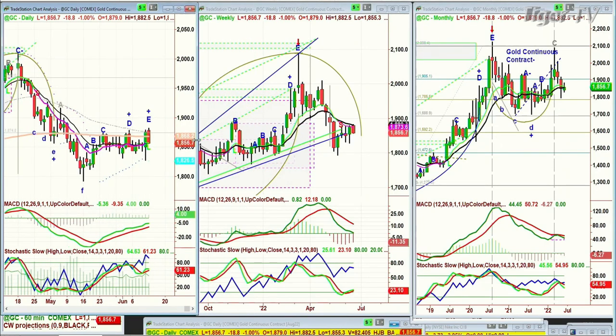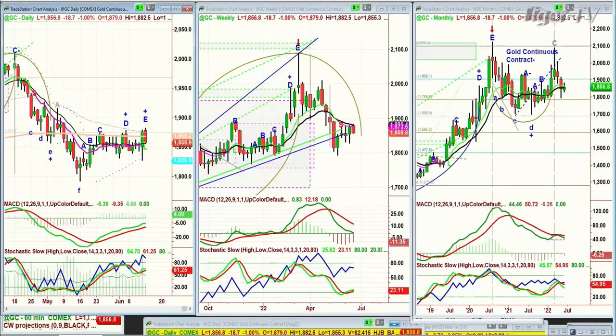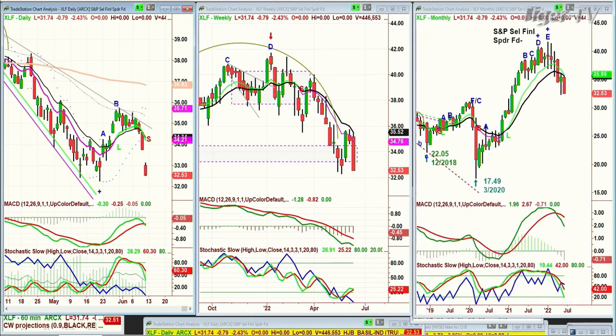But I am not ruling out something to do with gold, because gold really is a hedge for fear, an international geopolitical fear gauge. And if you go to the XLF, which is the S&P financials, look how lousy it's been acting. The financials, I've said before, money didn't go from bonds to stocks as it usually does in a big turndown. This is different. And XLF says, be careful, gold might be in place.